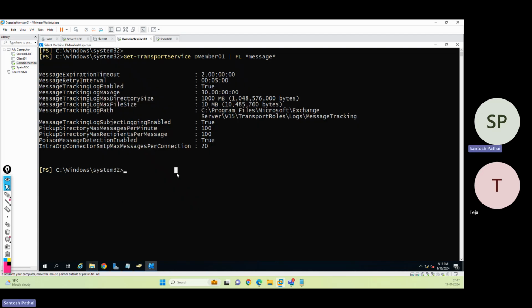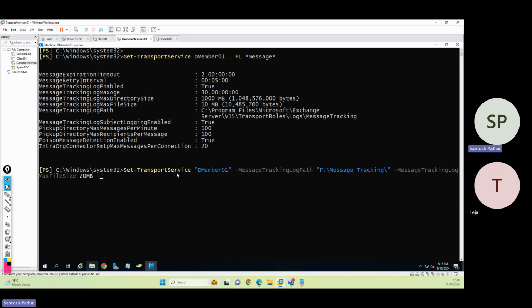And we'll execute the Set-TransportService command, where I'll define my server name, DMEMBER01. Then I'll define the MessageTrackingLogPath, and I'll provide the path. Then I'll provide the MessageTrackingLogMaxFileSize, which I need as 20 MB.